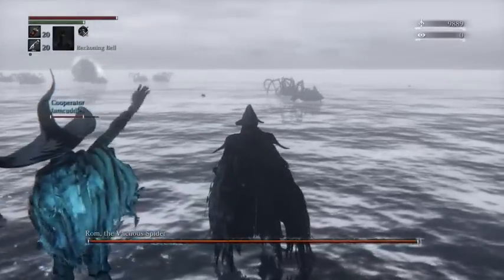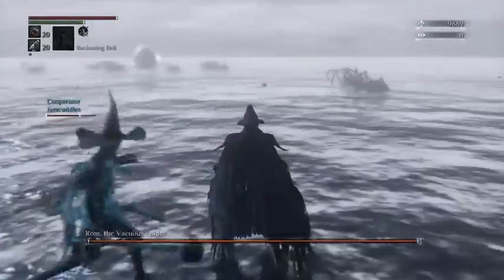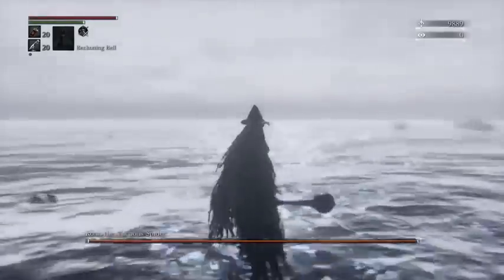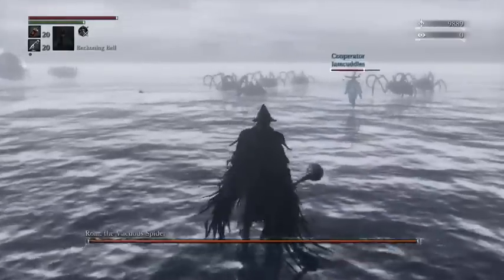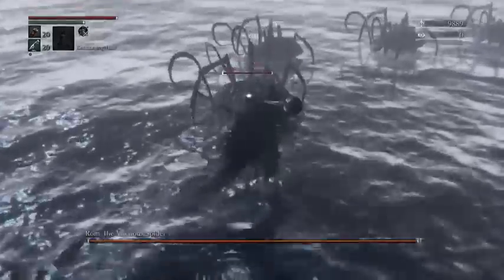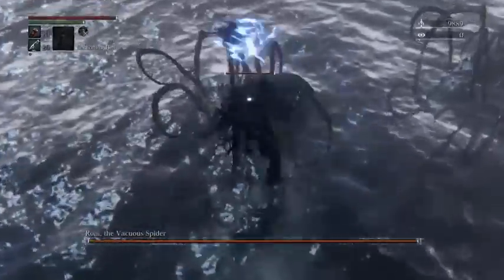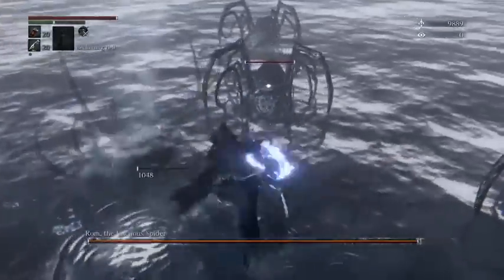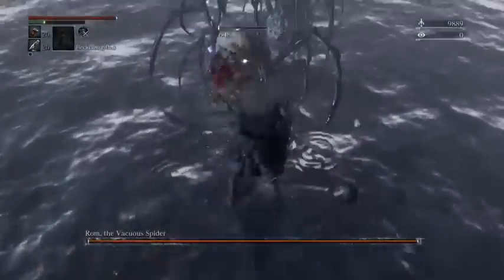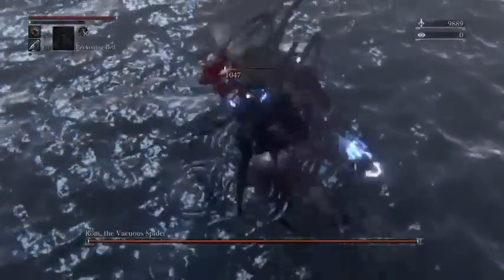So you're going to drop down here and wait, and spiders are going to start flickering in and out near where you dropped, like right there, and they're not going to attack you. Just run up and take them out, and that's going to keep happening. Wait around that area until you've killed all the spiders, and at that point run up to the spiders around Rom and kill them.